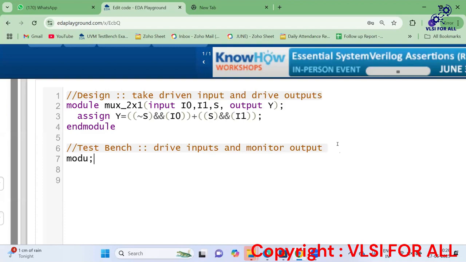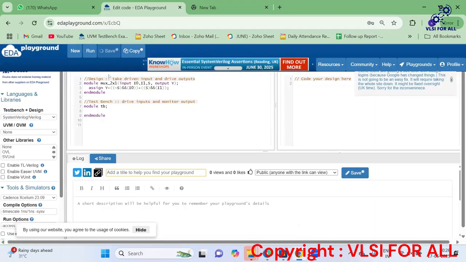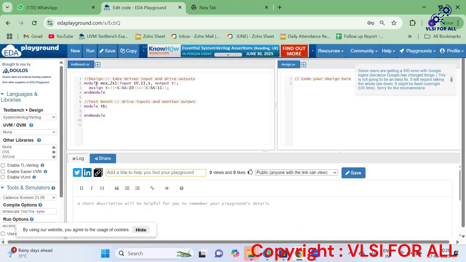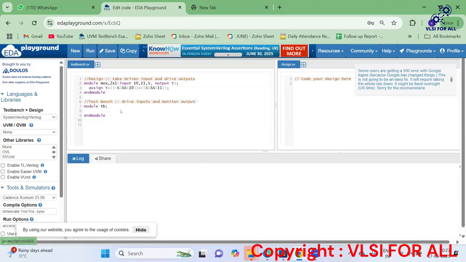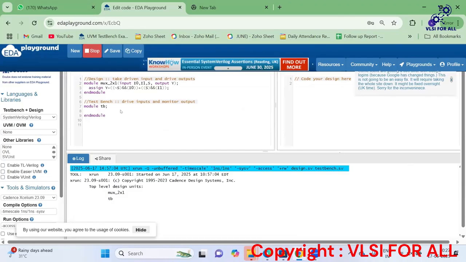So here, module TB. Let me first run this. Okay, so here this is the wire. I don't want to put that as of now.